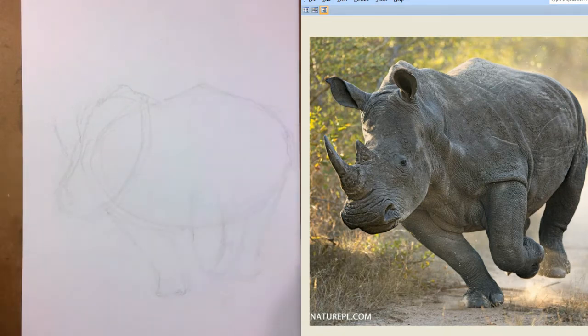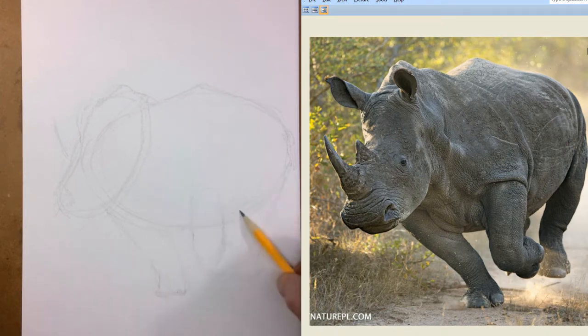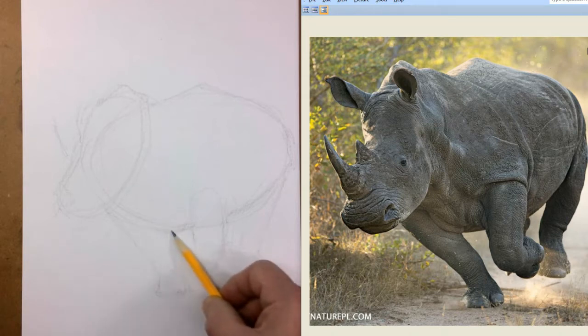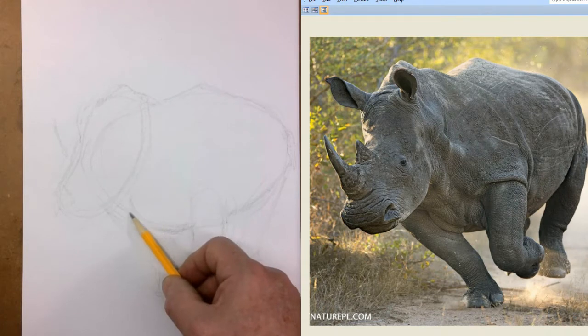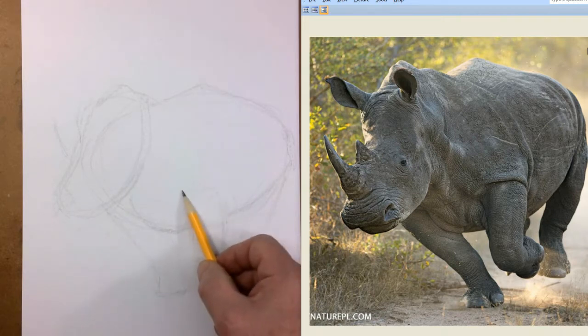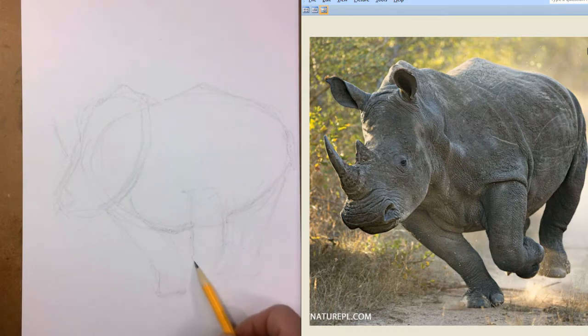So now we've established our size. We can adjust it a little bit. We can say, well, I need to go up a little bit more over here. It kind of comes down right there. That's not bad. Kind of come in. I can give myself some guidelines here. Where the neck and the head go, maybe need to be a little bit bigger. These are just guidelines, just to help me to figure things out.